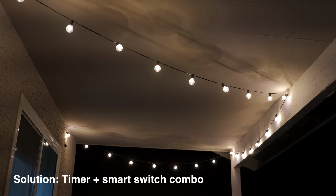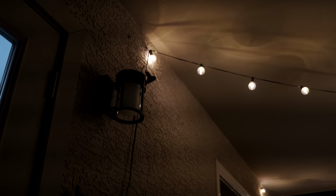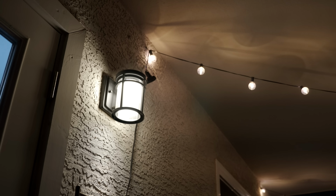It seemed fine when I was setting it up, famous last words with home automation, right? Well, I'm not going to name names, but someone in my house was very unhappy how this was set up. I was able to fix it though. I changed the string lights to turn off automatically after a few minutes. But if I want the lights to stay on, then I turn on the other backyard light from the smart switch. If that light is on, then the other lights don't automatically turn off. Then when we're coming inside, the smart light switch turns off both lights. Problem solved, now everyone's happy.